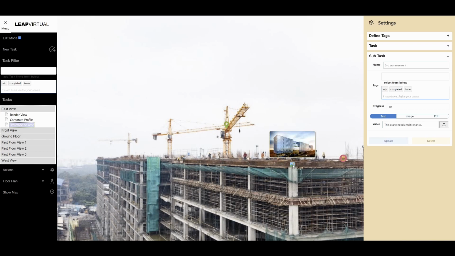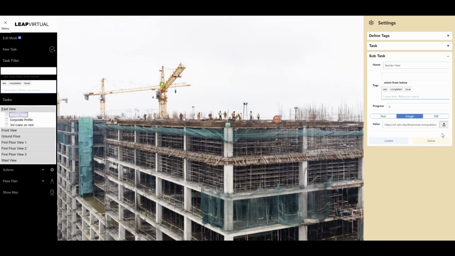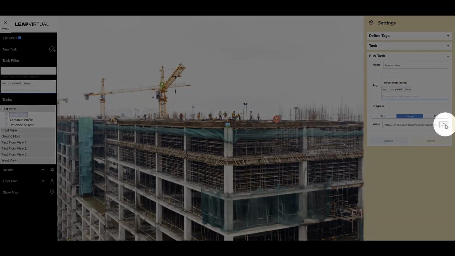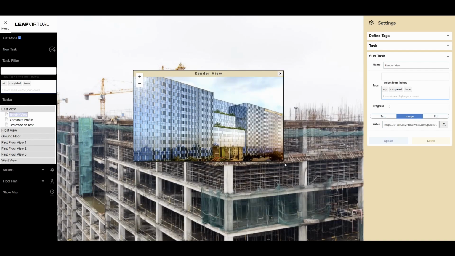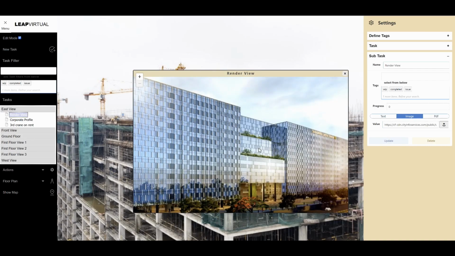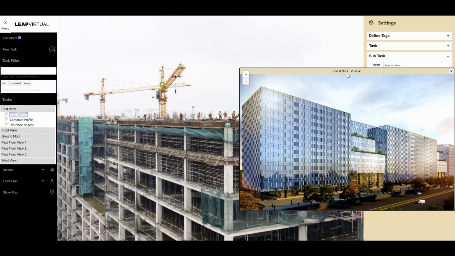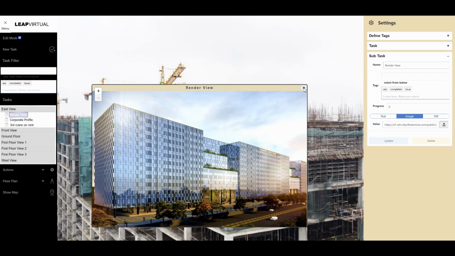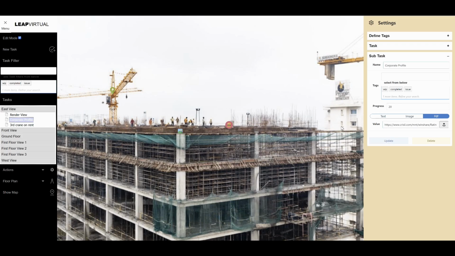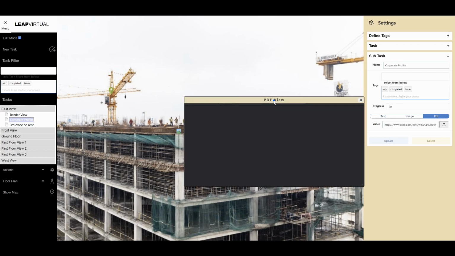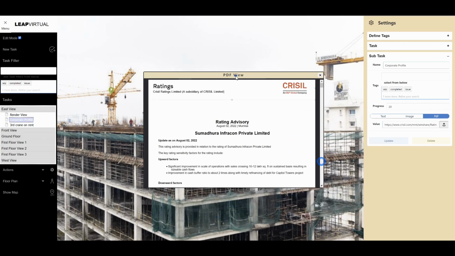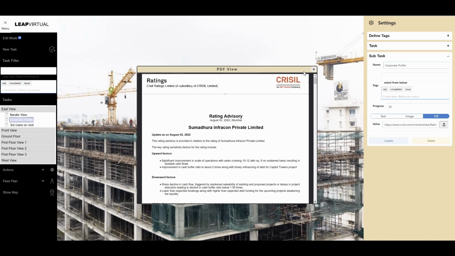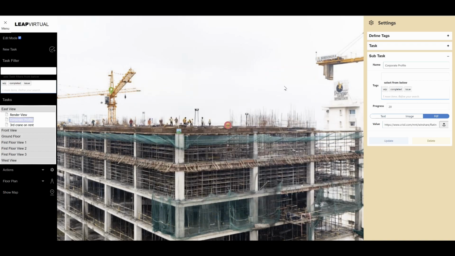And once you have these different types, it will show up as a tooltip, or you can click on this button here, and it will show it up in a different view, right? Now this window can be expanded, resized, and then it can be zoomed, moved around for better viewing. Same thing with PDF type as well. You click on PDF and you click on this button, the PDF shows up. This window can also be moved around for a clear view and closed, right?